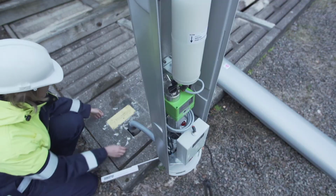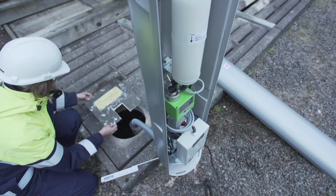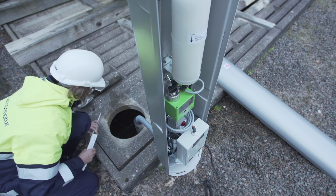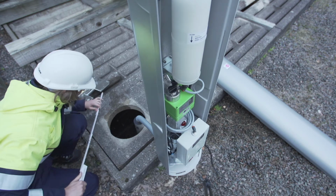Pit. Check and classify the pit status. Pit clean or cleaning necessary, algae in the water or oil on the surface, ice on the surface, or pit bottom frozen.